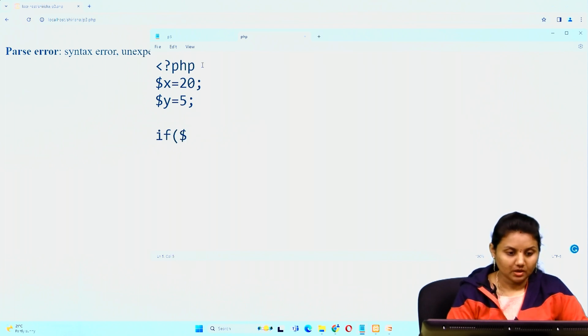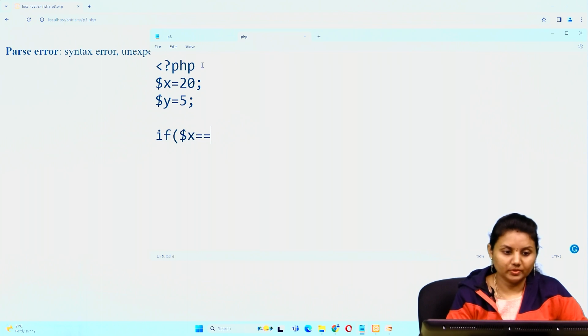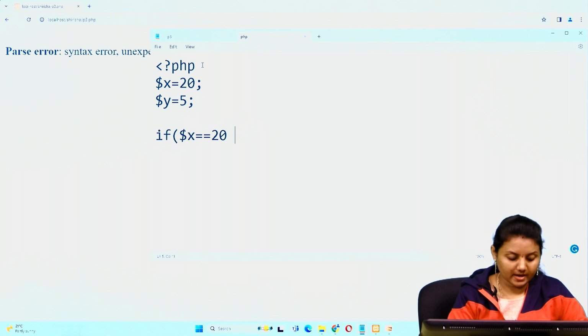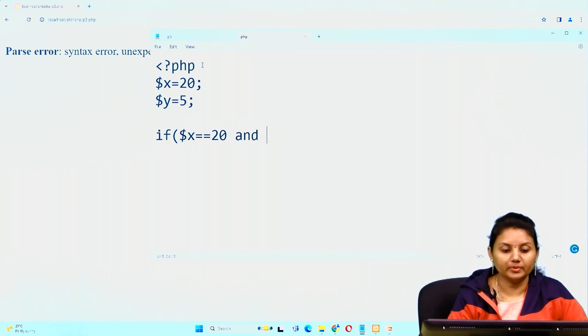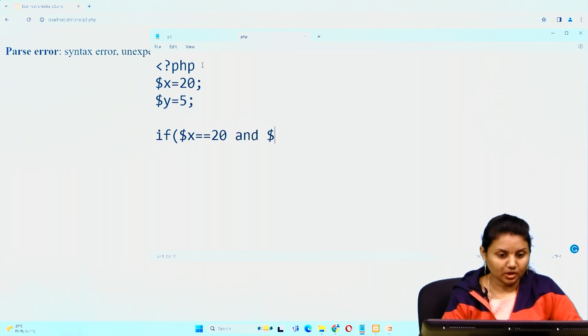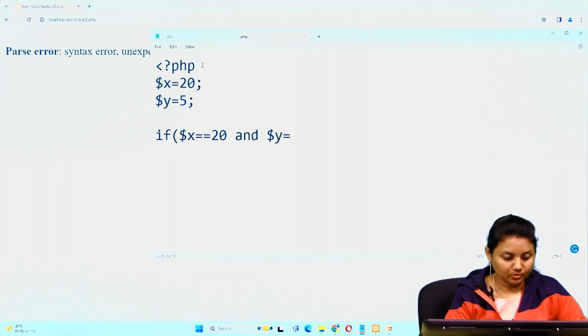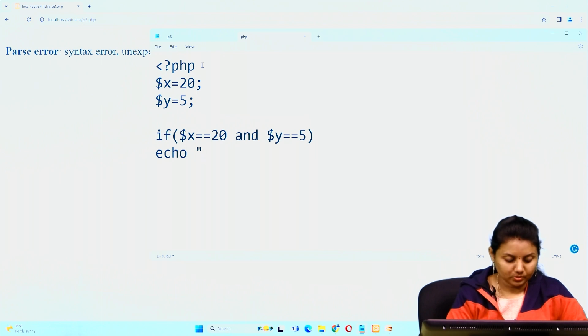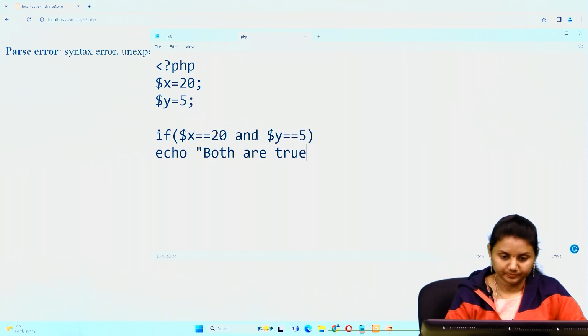So $x, we have assigned it, so the assignment operator has to be used, it is 20, and we are using the and operator here, and $y equals to 5. You have to give double equals to because we are just checking the values. If they are equal, I am going to echo the statement, both are true.